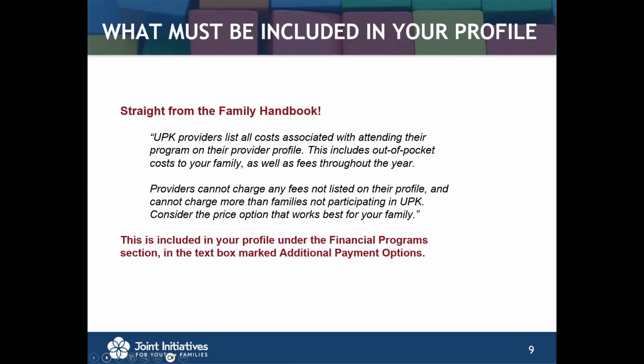So when you are saying a parent needs to attend and they must pay for their own, does that include UPK students? No, so I would pay for the UPK student, and then the parent would pay for themselves and any other family members that they might bring with them. Okay, let me make the question a little clearer. I got that you're paying for the student, but if you are saying the student cannot come unless there is a family member and the family is enrolled in UPK, is that the case?